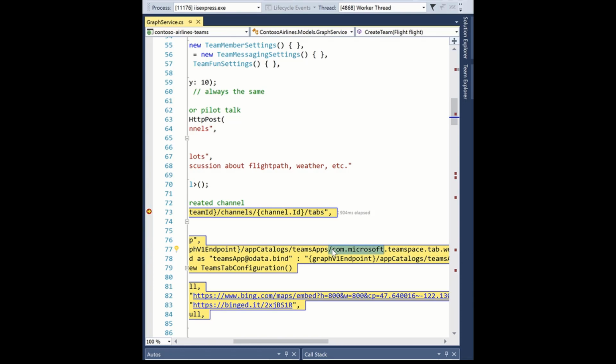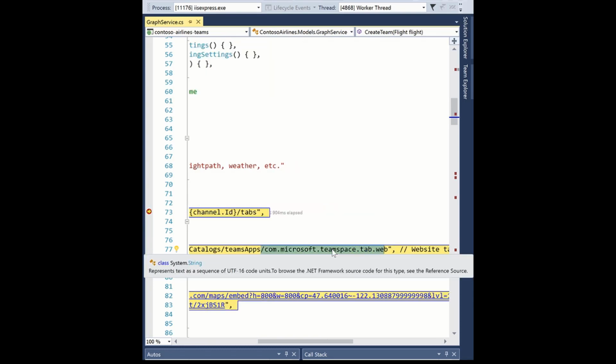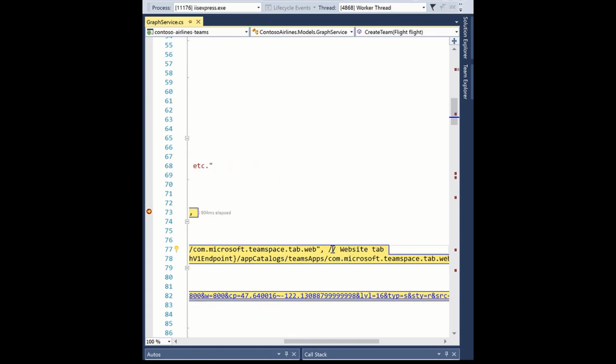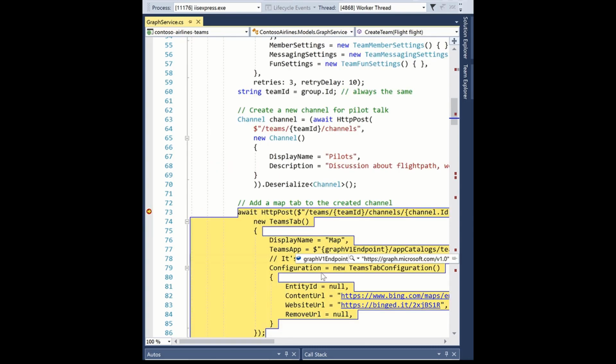And the app ID for this is, since it's a built-in one, it has a funny ID. Its ID is actually com.microsoft.teamspace.tab.web. More typically, for a third-party app, you'll usually see a GUID there, but really it's actually whatever the app author felt like putting there, so you can see some interesting stuff in those strings. And so that's the app ID for the website tab.